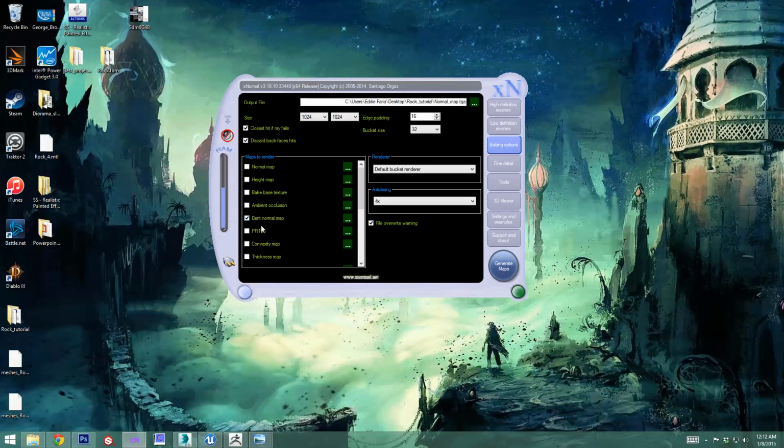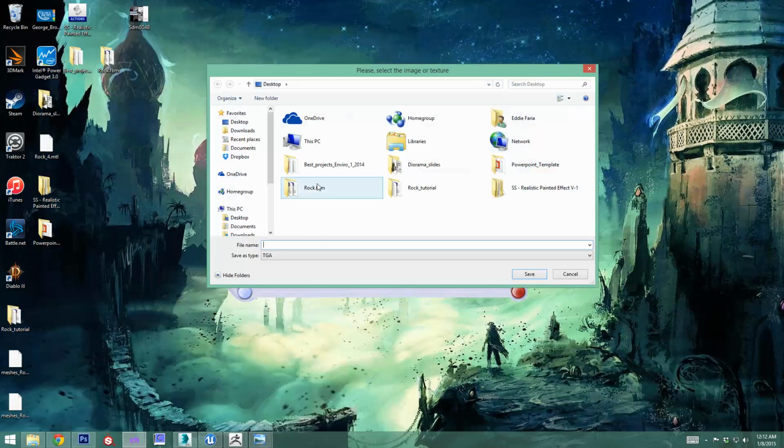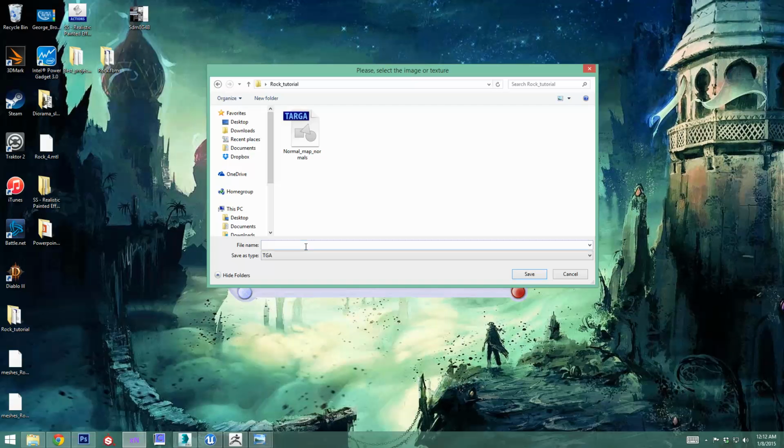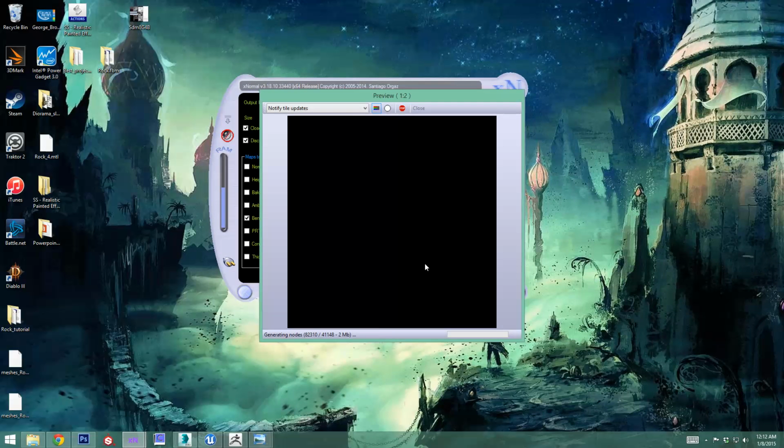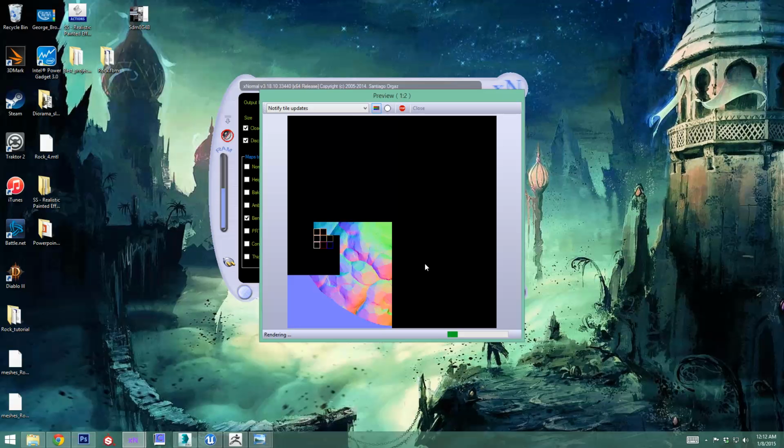I'm just going to check on the bent normal map option. I'm just going to save that. And we're going to call that object space. And just hit save, and let's just render that. You can see the difference between this map and a regular normal map is that every single direction has a different color. So this was used in the old days of gaming for static objects, those objects that never move and had baked lighting.